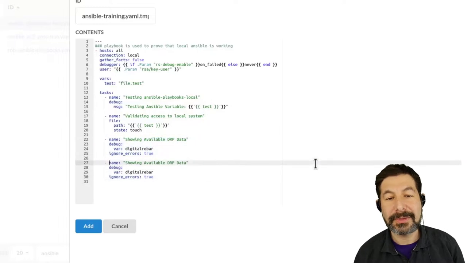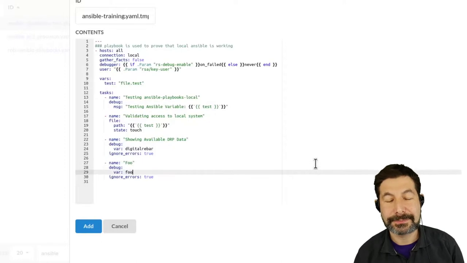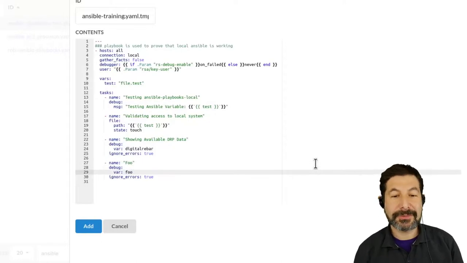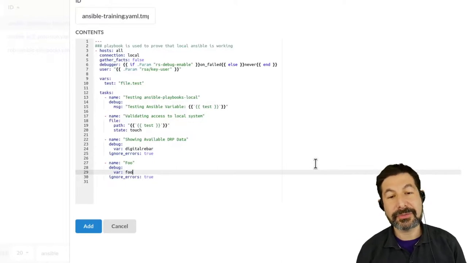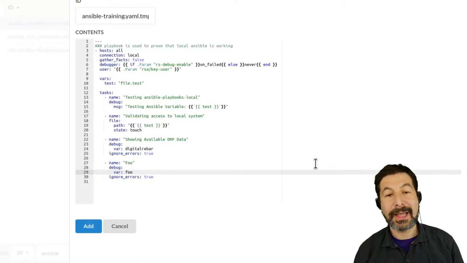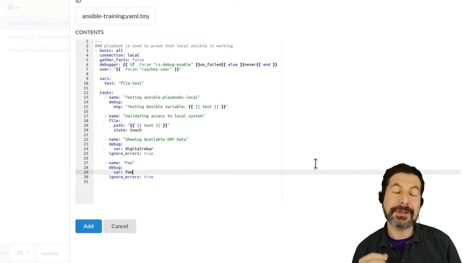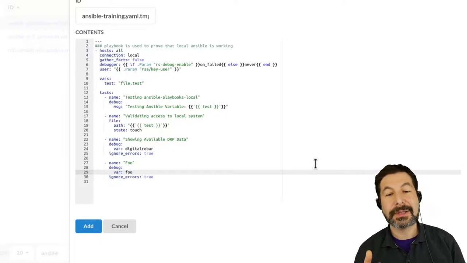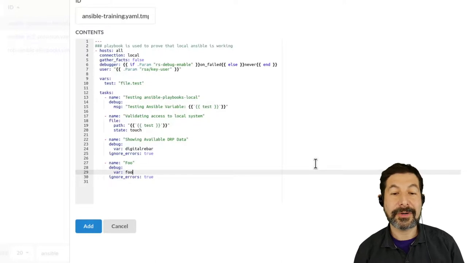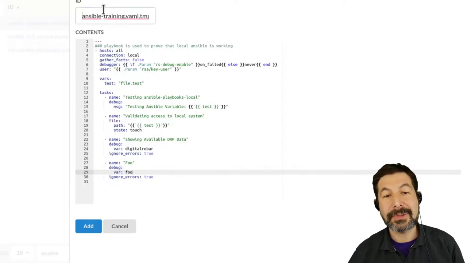What I want to do instead is grab a variable foo. So this might be something that we've defined on the system that we then want to retrieve out of the Digital Rebar system and inject it into my Ansible playbook. So the idea here is you've written Ansible playbooks, they do a whole bunch of stuff, you need a secret, you need something special. That's exactly what we're going to be doing in this case. And we'll call that variable foo and add it in. So we have two things that we need to keep track of in this case. One is we're adding a new variable and then we've defined this template.